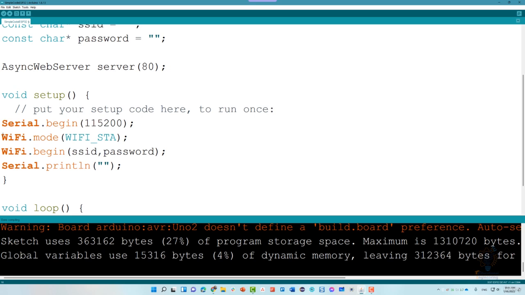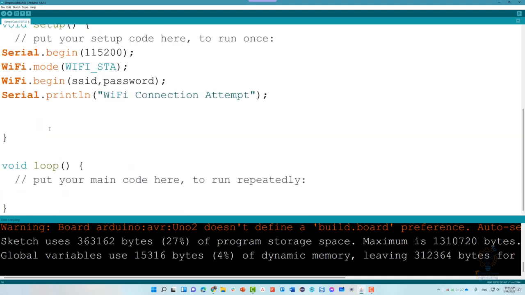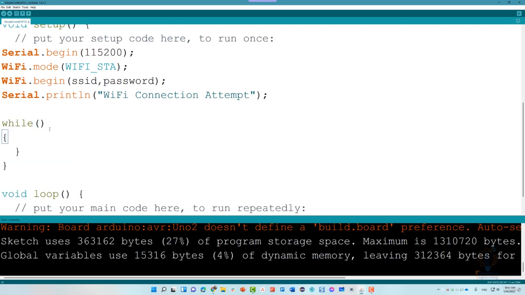Then we will start the serial monitor by printing an empty string. Or you can say Wi-Fi connection attempt. Then we will write the famous while loop that will keep printing dots if you are not connecting to the Wi-Fi network. So here we have our while loop.